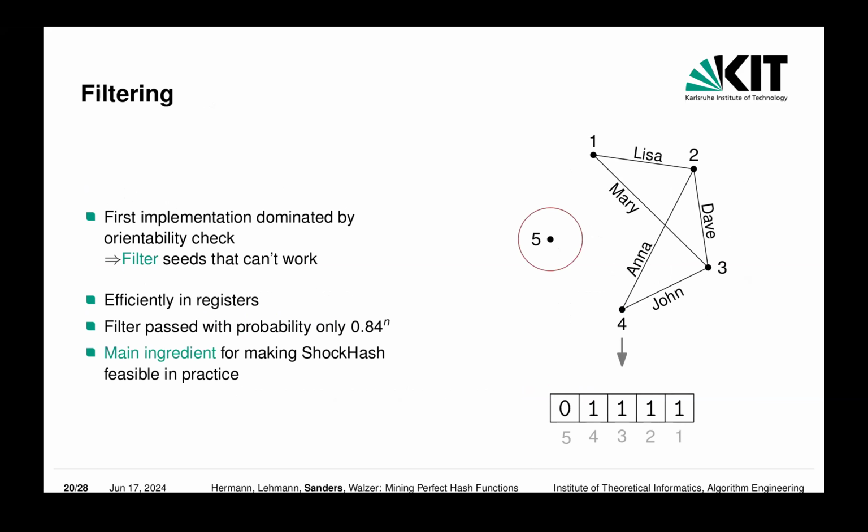The practical bad news here is that these orientability checks are orders of magnitude slower than checking a single hash function. So in our initial implementation, that was vastly slower. But the point is, we have to check only very few things for orientability. To do that, we put in a simple filter, by just checking whether all the values of the range are covered, and the success probability for the filter is just 0.84 here. So the majority of the running time, the majority of the candidates will already be eliminated by the filter, so that you have a diminishing fraction of computations that actually need the orientability check.